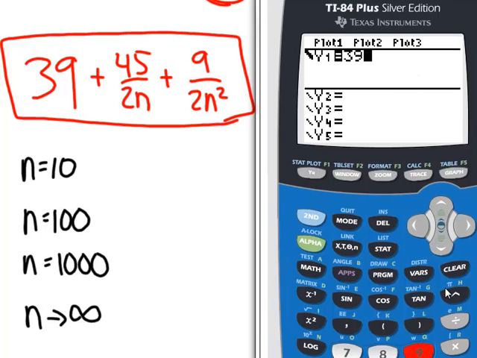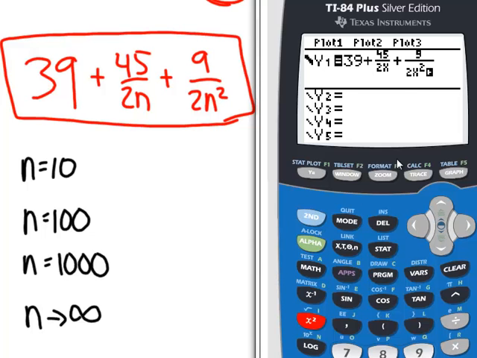But we'll do 39 plus, we'll do a fraction, 45 over 2n, but we'll type 2x instead, plus, and then another fraction, 9 over 2n squared. Of course, if you're on a TI-83 and you're typing this out, 9 slash, make sure you do parentheses, 2x squared. You're probably used to that caution by now.